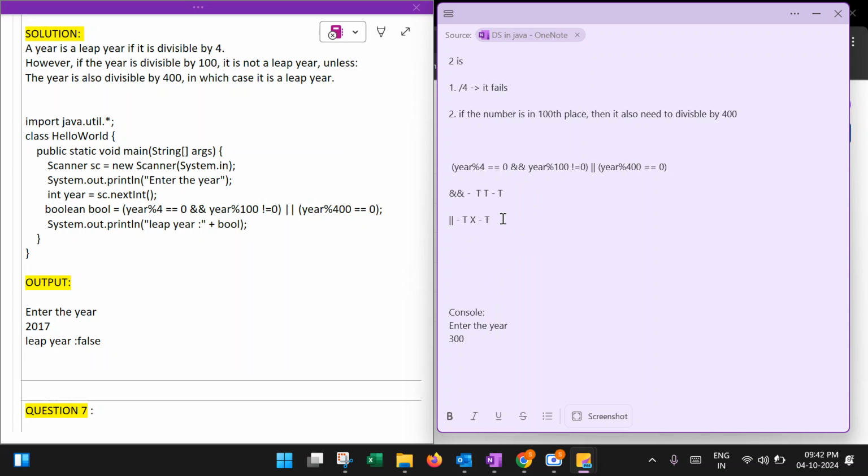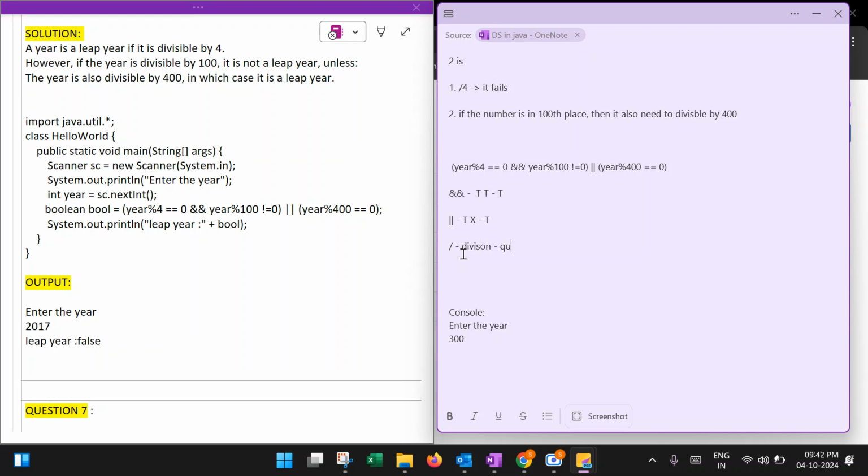How, I will tell you. So here, if a is divisible by 4, that is, equal to 0, that means is 300 divisible by... So yeah guys, I will tell you one more thing also. Usually we see the division operator, right?